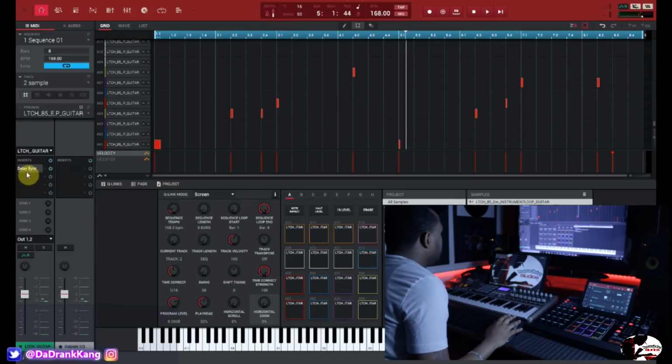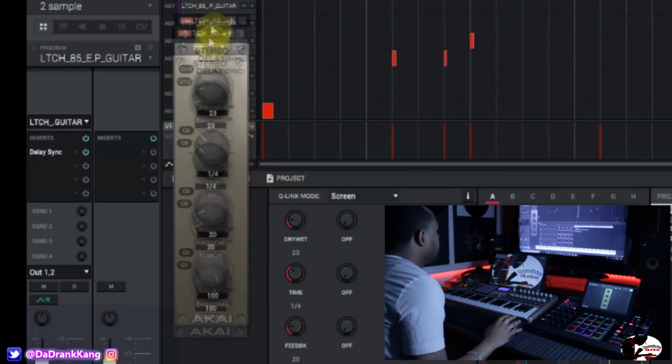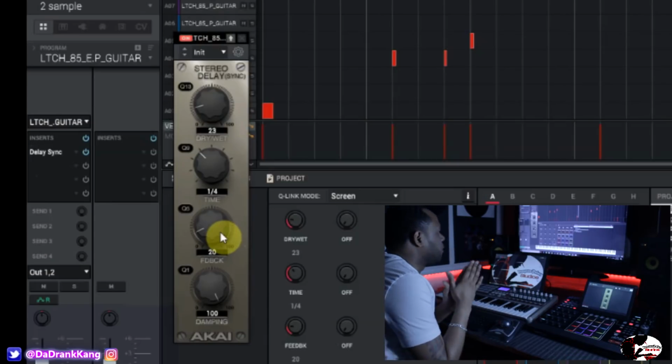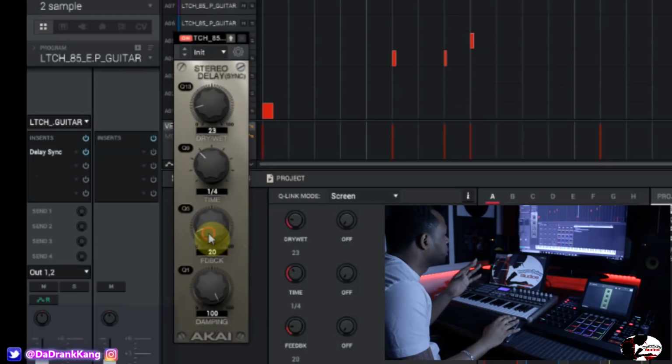Once you have this going, you can pull up the delay again and set it to how you want the feedback to fill in those sounds. Right now, the feedback is a little bit short. So we're going to increase the feedback from 20 to about 30.